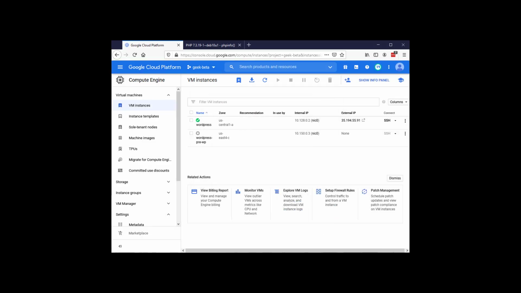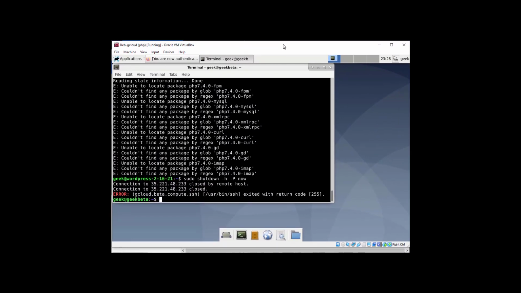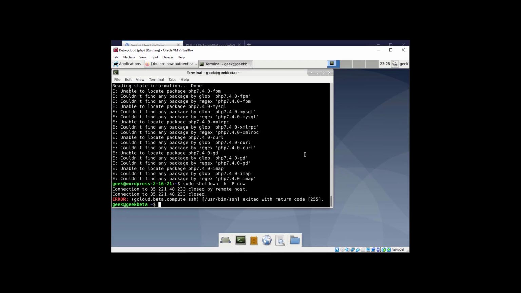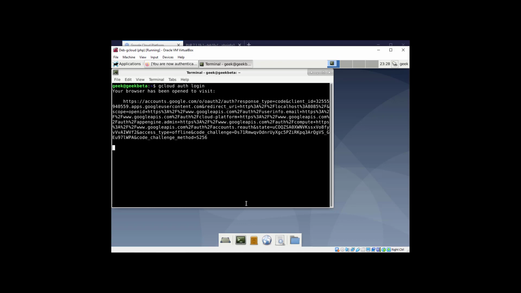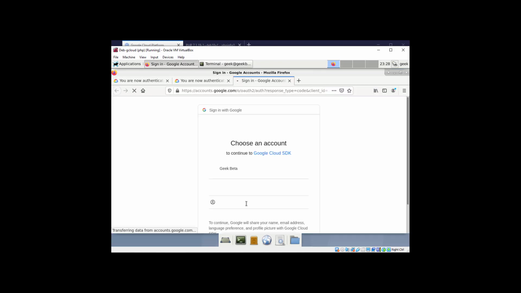One thing I do want to, someone asked me, oh here, here's some of my attempts that did not go well. Someone asked me, is your command line tied to only one account? No. If you do an auth login, it'll bring you here and you can select which account you want to log in with.